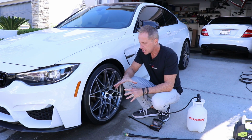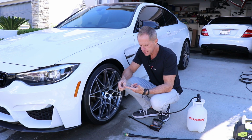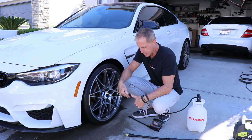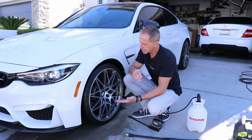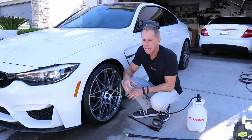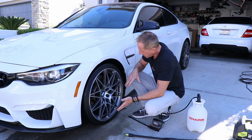But this is a combination of all the things of this moment. I keep my wheels cleaned on a regular and consistent basis. I'm using a pressure washer that delivers high velocity water to the moment. I'm getting good saturation with a cleaner that's very effective. So that is what I call the winning combination. So I can cut to the chase, and as the saying goes, an ounce of prevention is worth a pound of cure. At this point, I'm going to do an inspection.